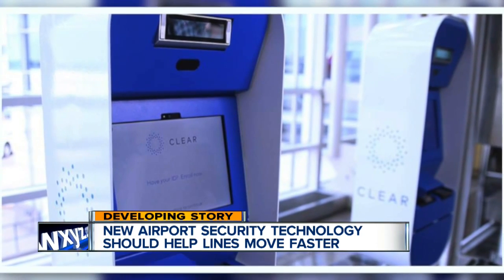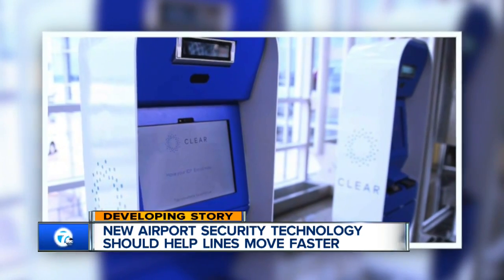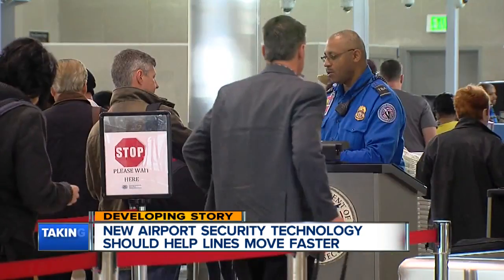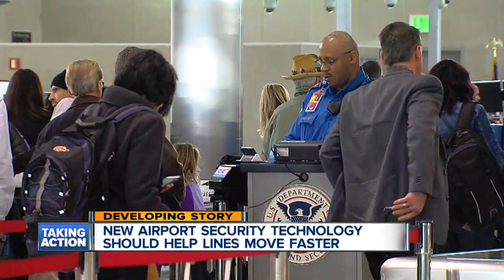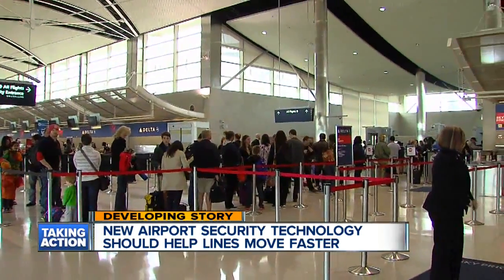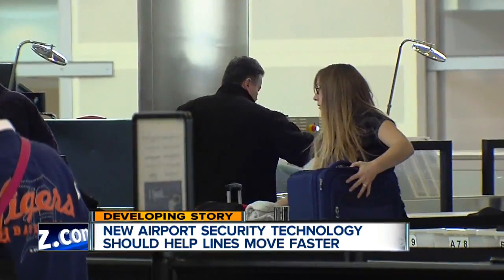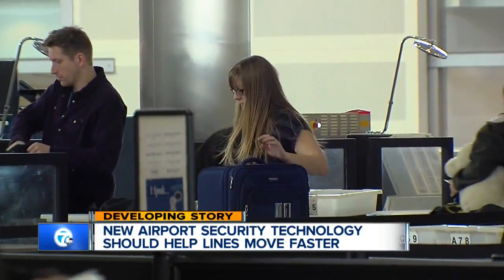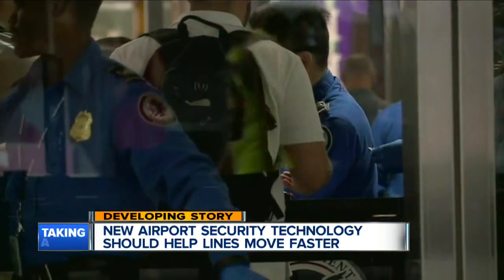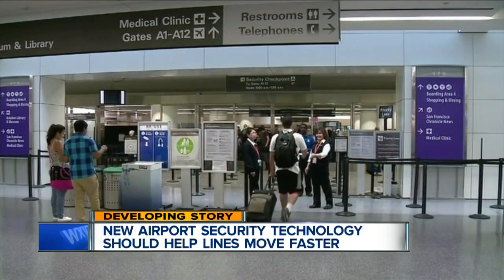This is not a mandatory screening process at the airport, but just another option for travelers who do not want to wait in that TSA line. After your identity is verified with a fingerprint or a blink of the eye, you must still go through that bag screening and body scanner line. Like TSA pre-check or global entry, you enroll in this program before you get to the airport and you have to be a U.S. citizen or a permanent resident to use it. This is a membership program, so it's going to cost you a fee of about $180 a year and $50 for every family member after that.